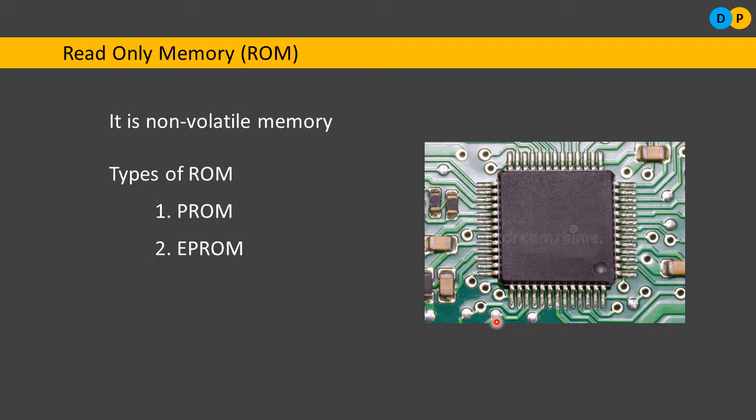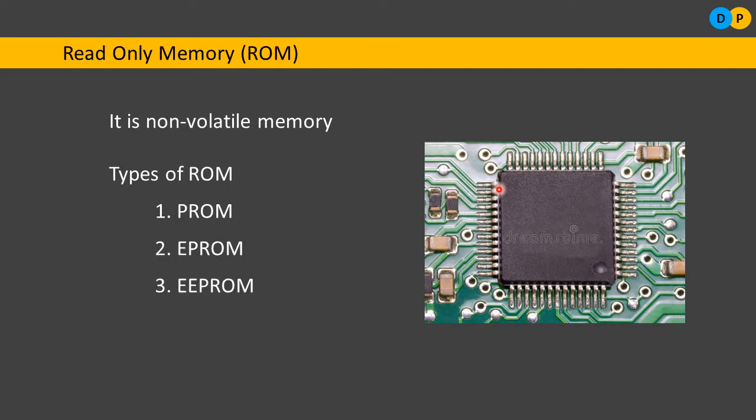So how to change the instructions? Let us say that at the time of manufacturing, the manufacturer has decided some contents, but we have the liberty to change them later. Then we need to take this EPROM out from the motherboard and keep it under a high intensity UV light for around 20 minutes. Then the content can be erased, and later it can be reprogrammed. So this is the story of EPROM.